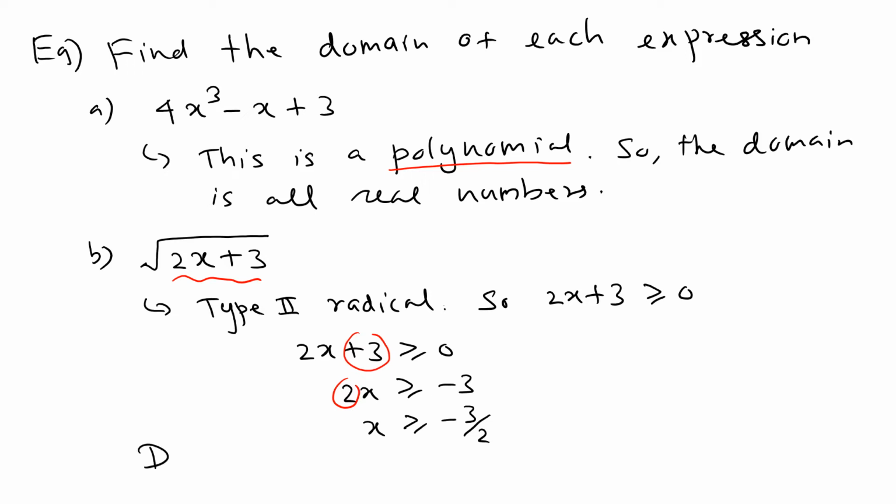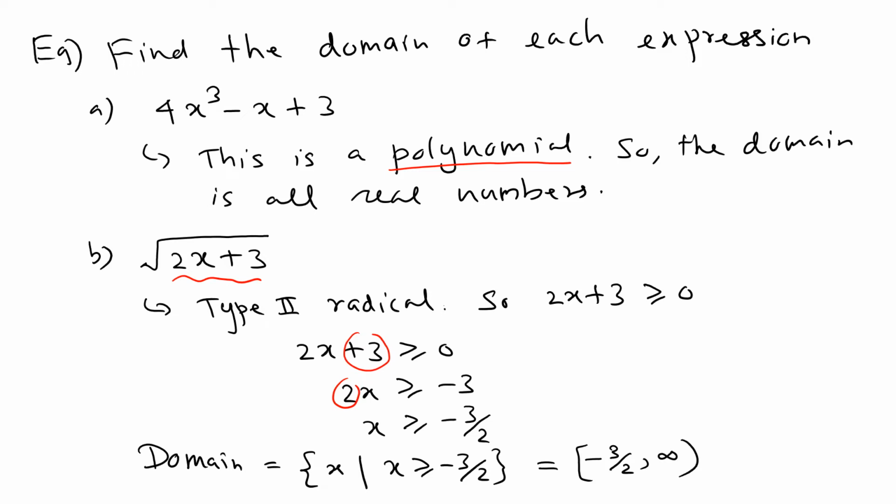So the domain is the set of x such that we can just copy this condition here. That's one way to write it. Sometimes we write the first version, which is what we normally call set builder notation, or sometimes we go with inequalities, or interval notation. In interval notation, we put the number, and x is bigger, so we go to the larger side, toward infinity. Also, we can graph this solution. So that's the interval.